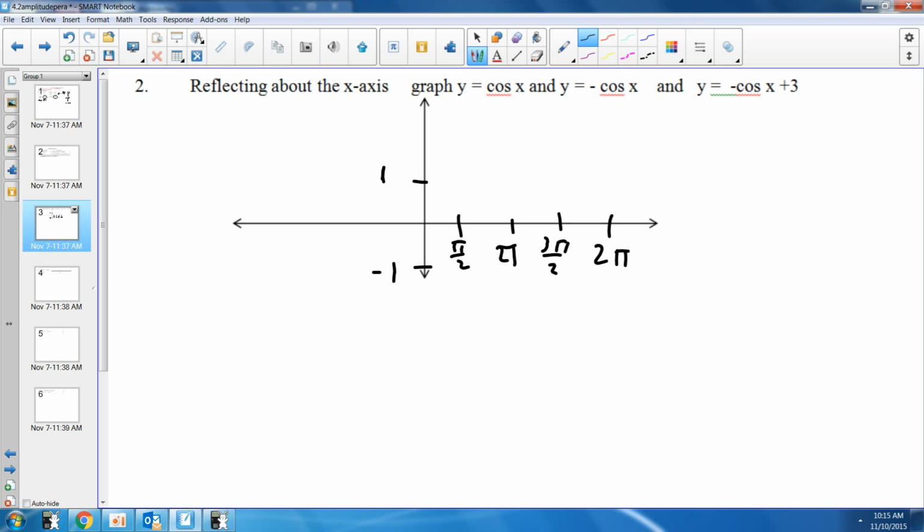And again, the way that I'm going to do this is put points on it and then sketch in the points or connect the points after you're done. Cosine goes from 1 down. So just a little quick sketch over there to remind me what it looks like. So now I know it's just going to go from 1 and go down. And then after you do that, you're going to draw that in.